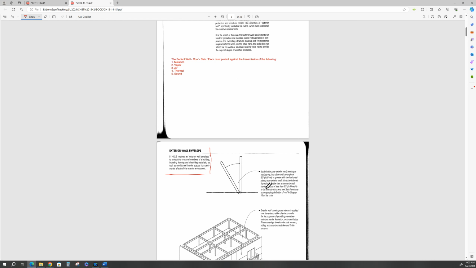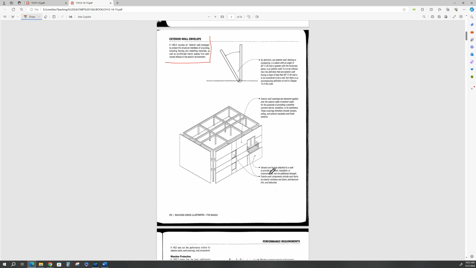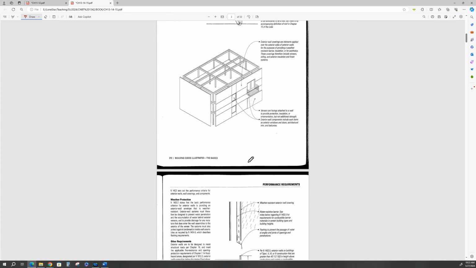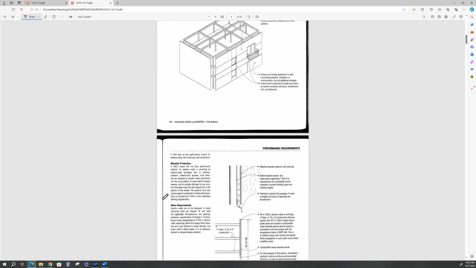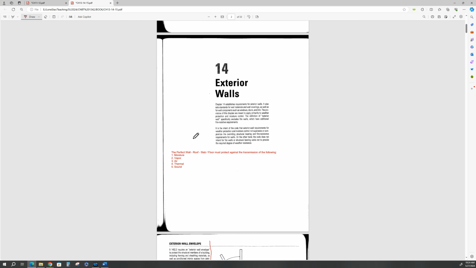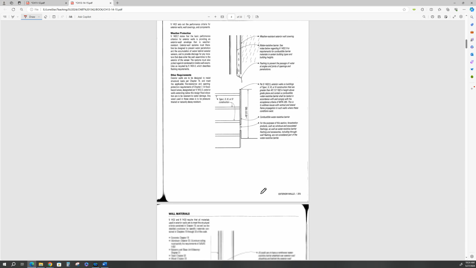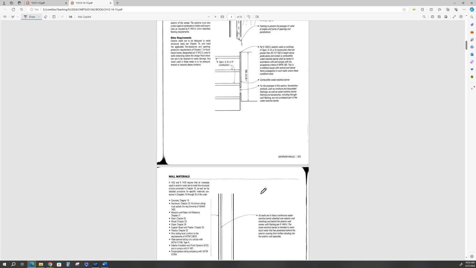It's an exterior wall. Okay, great. I'm glad he put that in there. I sleep better at night knowing that, right? What a wall is. This talks about veneer facings and such as that. We go into weather protection and other requirements. If you just focus on these 5 points up here and make sure all of those units have that, you will be good.